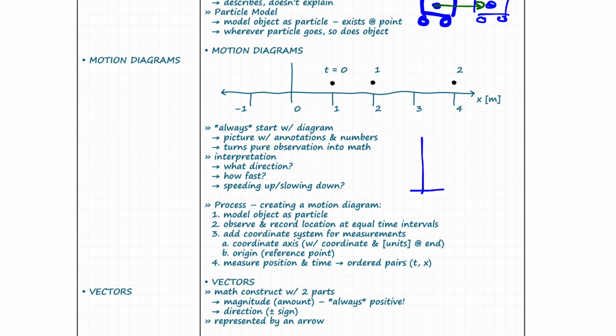You can imagine with this data here, as time moves on, time is our independent variable, x is our dependent variable. We can see that at time t equals 0, we're at a location of 1. At t equals 1, we're at a location of 2. And at t equals 2, we're at a location of 4. And so we can use that information to describe how the object is moving and use that analysis to describe where the object has been, predict where it will be in the future, and so forth.